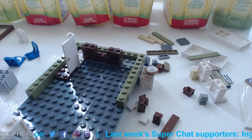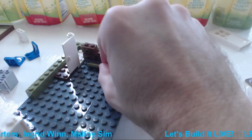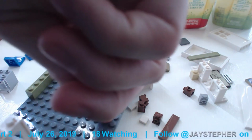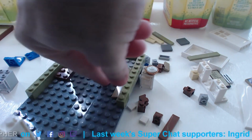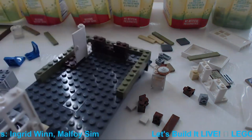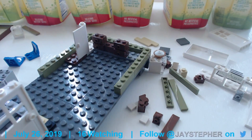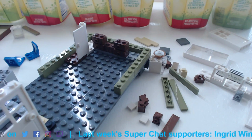For floor, if I were to use some of this olive green, and that's too clashy, but let's say we did. If I come in here, I want to run around about here. Remember, there's a living room here. So I may just come in here and go around like that. So, is there actually enough of this? I've only got 3 pieces, and I think that's the only size, so I probably would have to assume no. Let's still see if we can find more tan here.